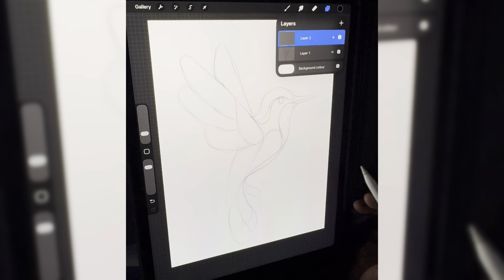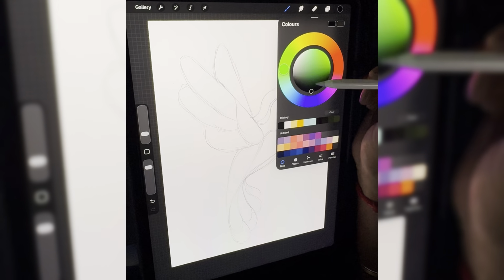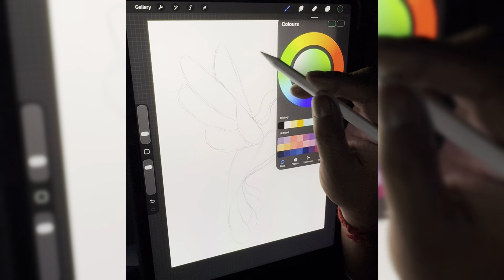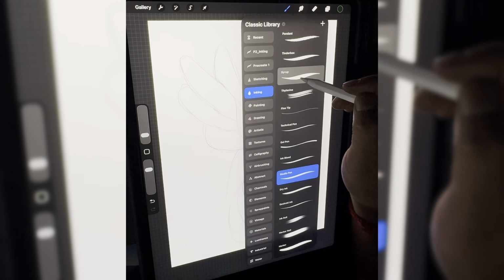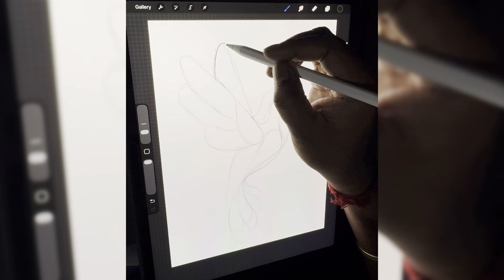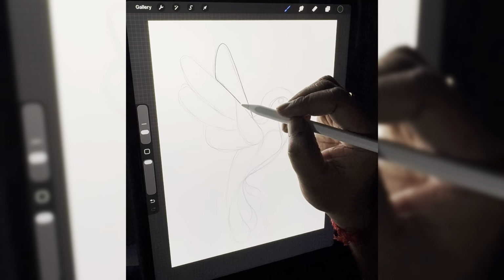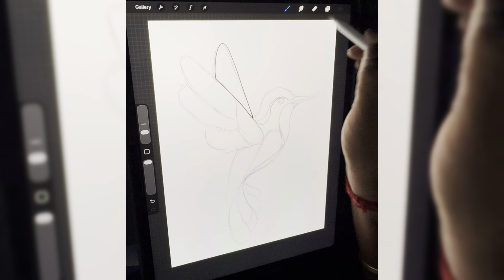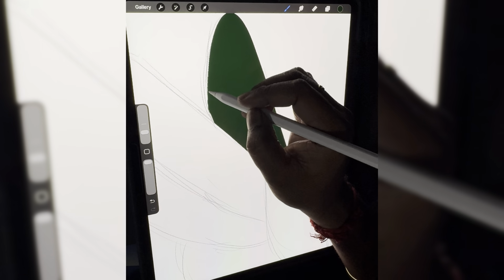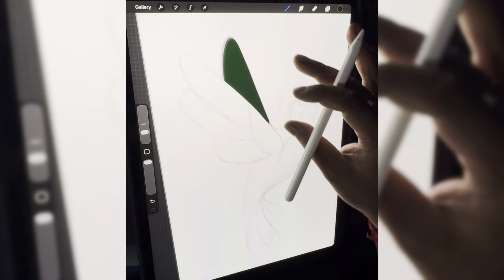Let me just lower the opacity. For layer 1, I'm going to create another layer, layer 2. You can use a different color. This is the vector art format, so you can draw any color. If you want to use any different color, for example, if I'm going to use green anywhere, and you want to use a blue color over there, you can do it. That's not a problem. If it looks nice, it's okay, it doesn't matter which color you're using.